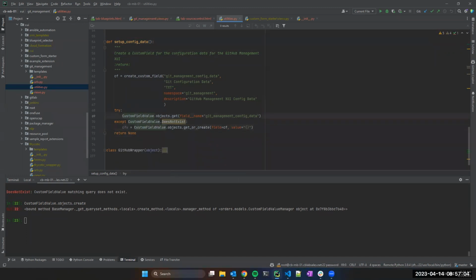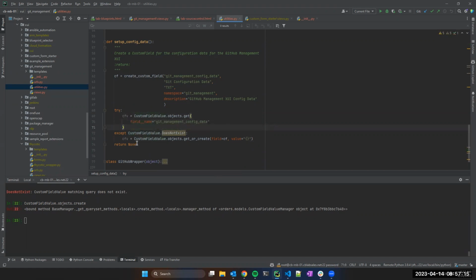So we can store our custom field value. Basically what's happening here is if the custom field value that's mapped to this field, the get management config data, already exists, we'll capture it. If not, we're going to create a new one.